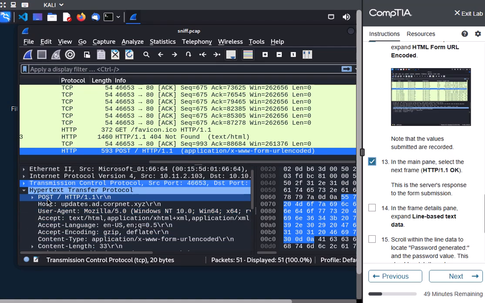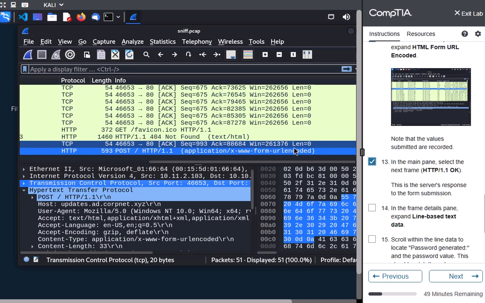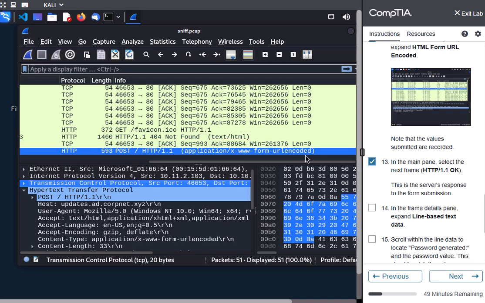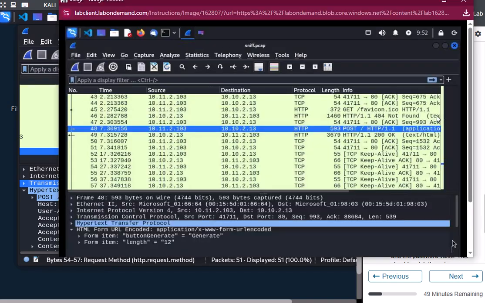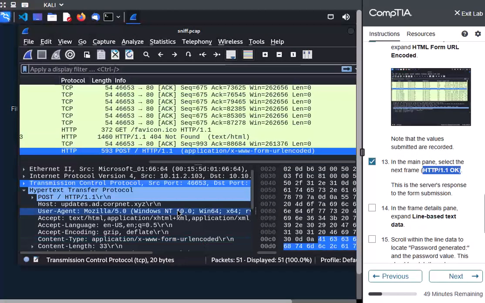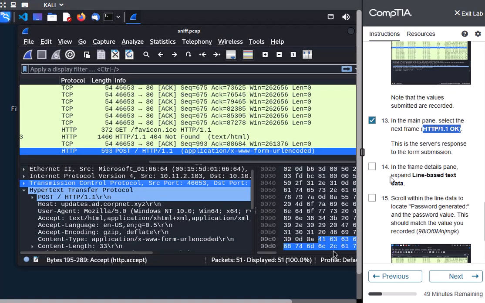Notice this is the post. Now let's see the next frame, HTTP 1.1. Mine didn't capture the next package, it was interrupted somehow. But it shouldn't change anything, because we just want to see the line-based data.